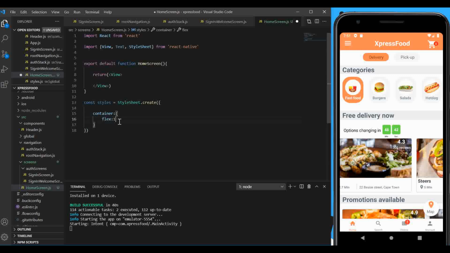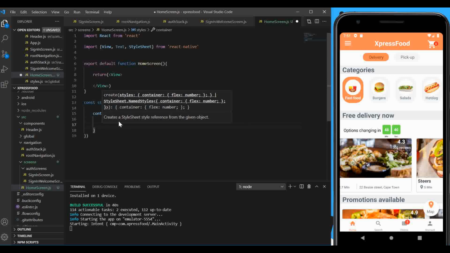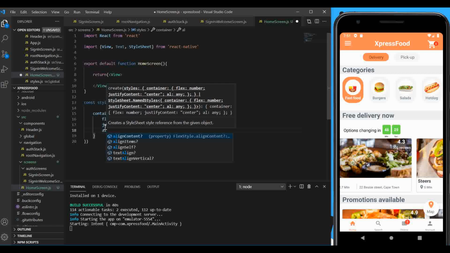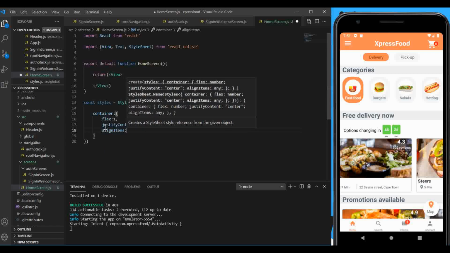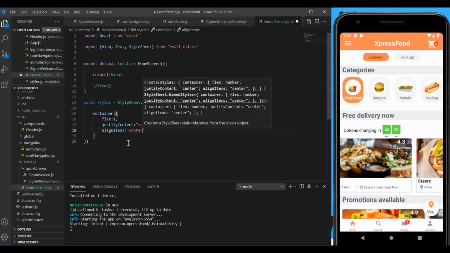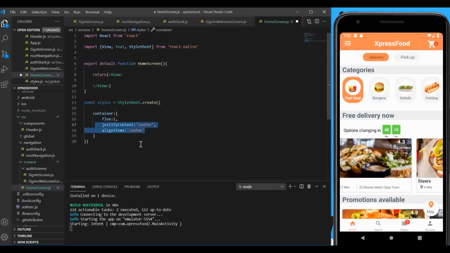And for now I'm going to add justifyContent center and alignItems center. As I said, these two lines of code are very temporary. Very soon I will remove them, but it's just for demonstration purposes. You will see exactly at which point I'm going to be removing them from this object.